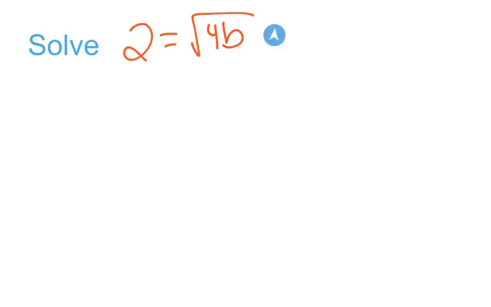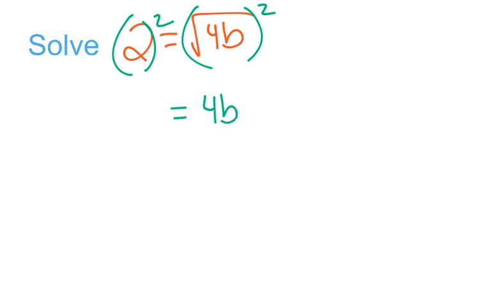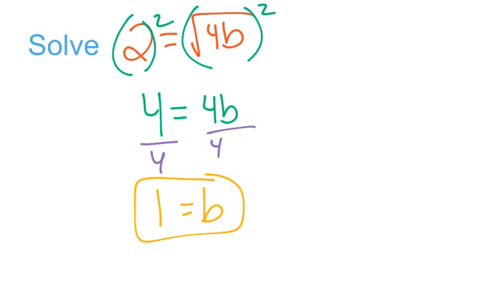So our radical is isolated, so what we want to start with is squaring both sides. That way we can undo the square rooting that's happening. So we want to do that opposite operation. And then we're just left with 4b, so whatever was inside, because we squared a square root. On the left, we get a 4, that's 2 squared, and now we're just solving this old school style, so we divide by 4 and get b equals 1.